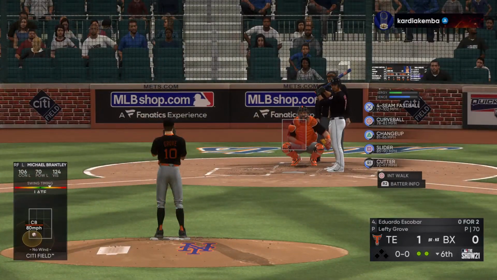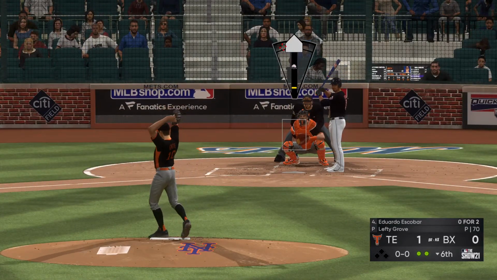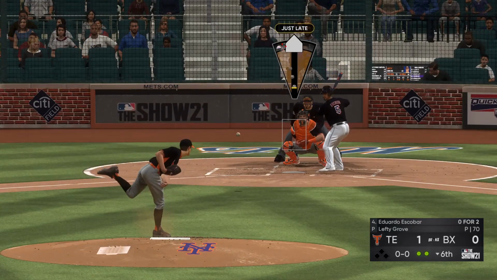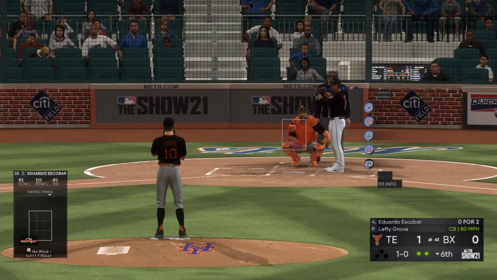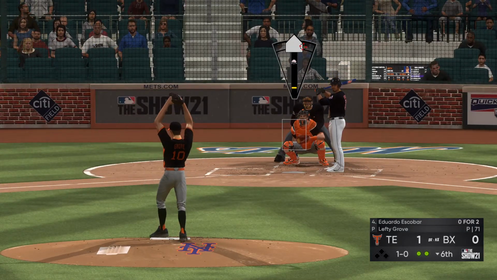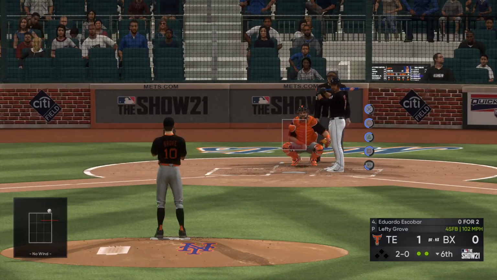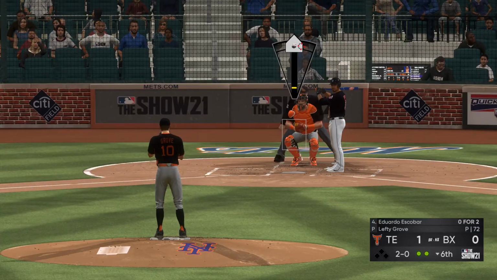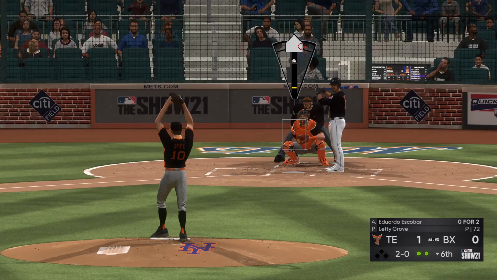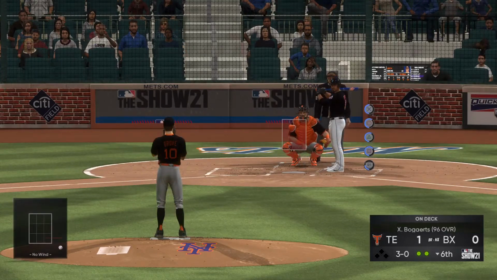Eduardo Escobar standing in. And now the first pitch. Escobar. And a good idea to hold off on that swing. It's ball 1. Wow, was he looking to swing the bat right there? Check pitch on his swing. That ball wasn't even close to the zone. Just a bit high with the fastball, but didn't get the call. Too tight with that one.